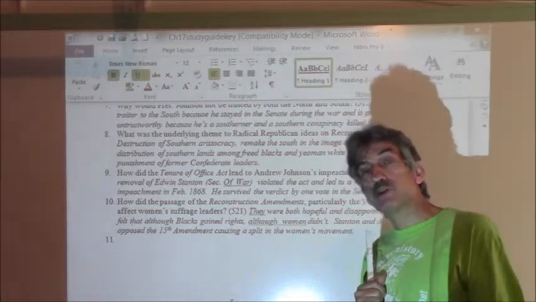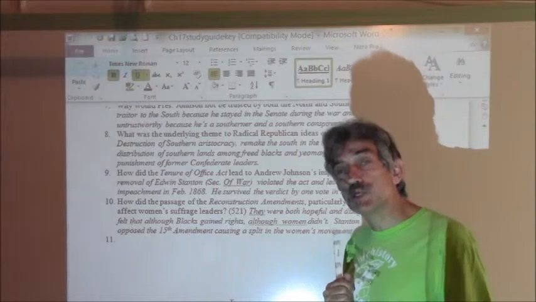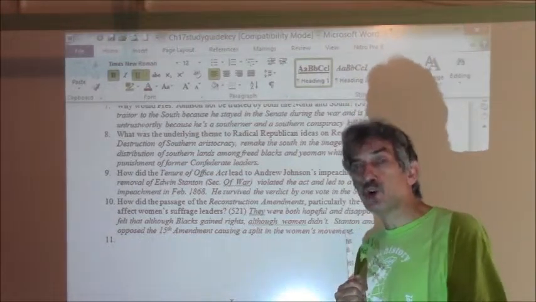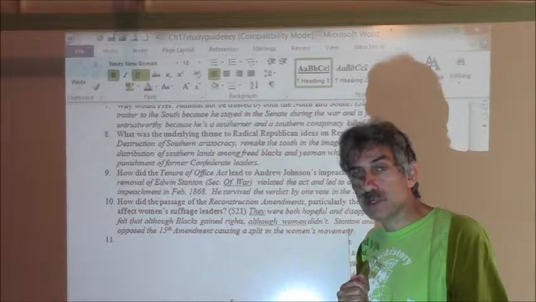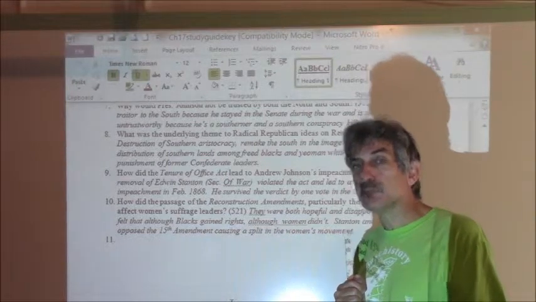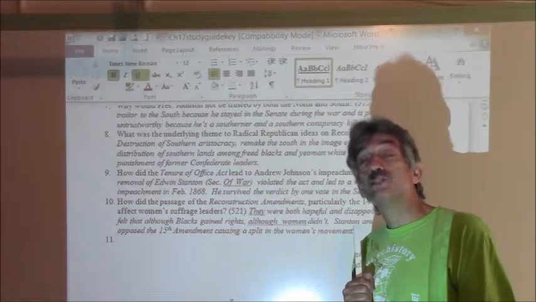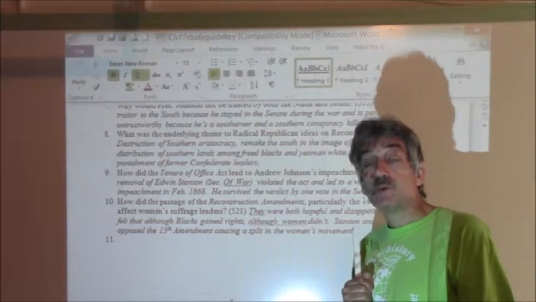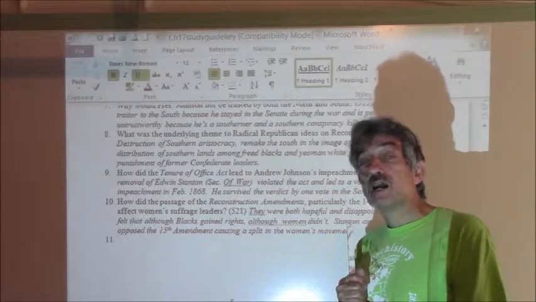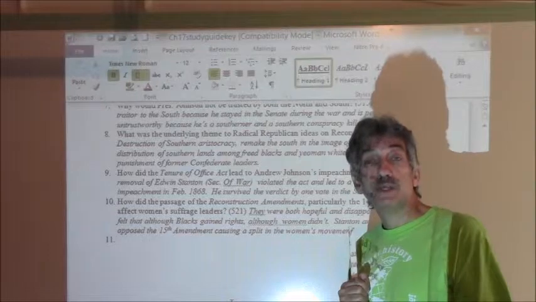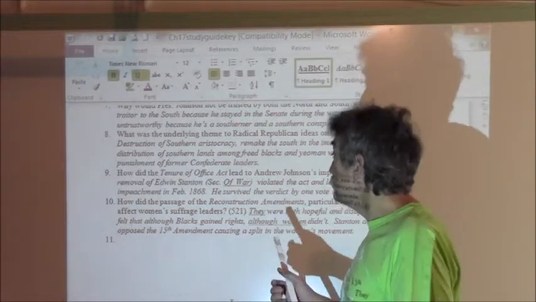Edwin Stanton was the Secretary of War, and he was overseeing the military reconstruction of the South. Congress goes into adjournment, as they do periodically throughout the year, to go back to their home districts to meet with their constituents. Probably have parties and dinner as well. And Andrew Johnson fires Edwin Stanton. When he fires Edwin Stanton, Congress is going to come back and they are going to vote to impeach Andrew Johnson. Andrew Johnson is actually impeached.